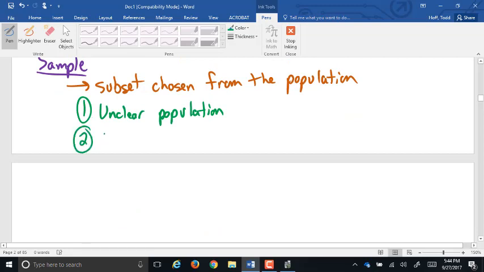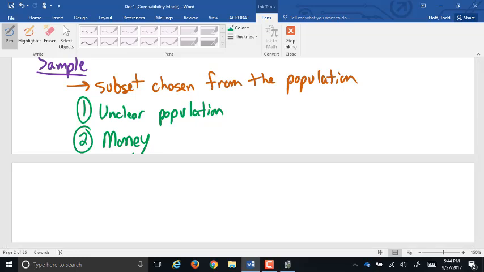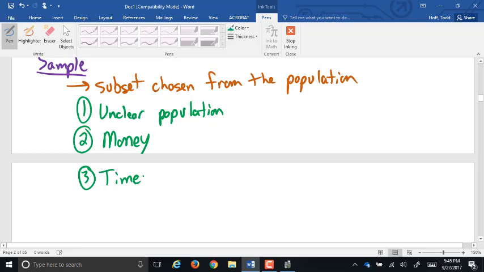The most obvious reason, money. If it's a local school board election or something like that, it may not be quite so difficult to survey a large share or all of the possible voters. If it's a presidential election, a national election, it would be really tough. It would be very expensive. And of course, along with money is time. By the time you got in touch with all those voters, that'd be a lot of time. And of course, time and money are very tightly related in that sense.